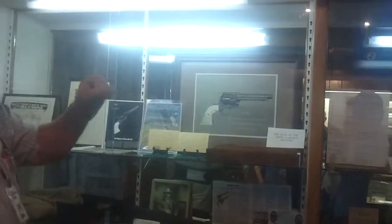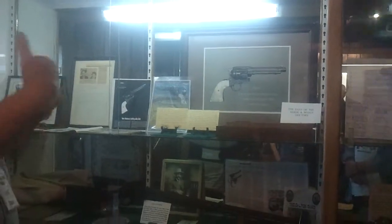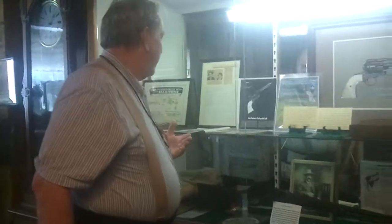This particular pistol, where you see the kid looking up through the hole up there, his name is Ray Clark. And this article here talks about Ray Clark ultimately being the owner of that pistol. His stepson sold it at auction back in 2005 for $159,000. It sold last year to a museum out in California for $322,000. It was not even pulled in the shootout, let alone shooting anything.